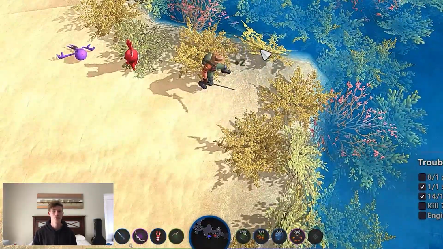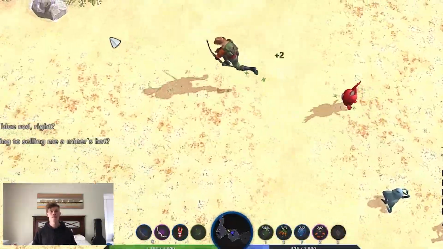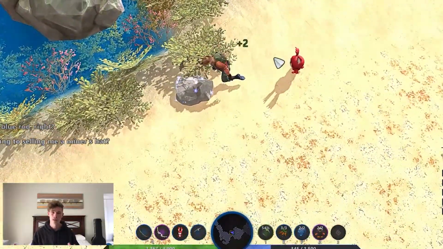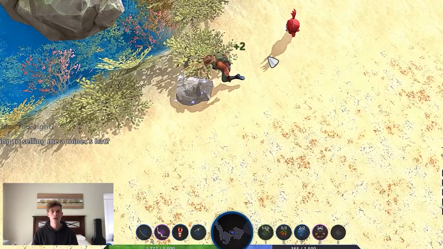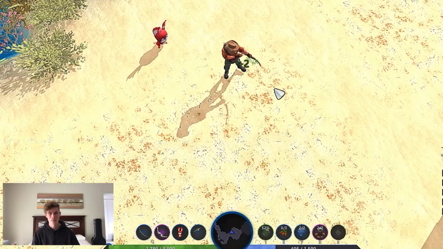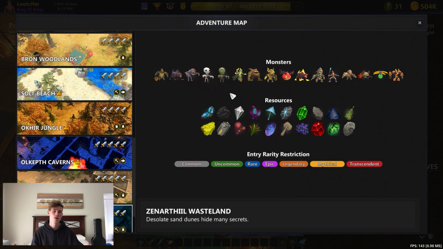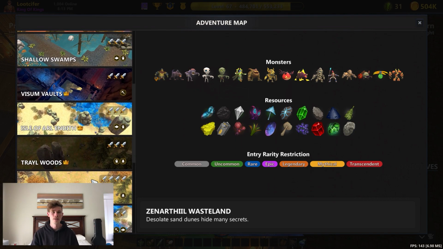So if you have a problem with where an item drops, you want to find out where you can get some coal, some iron, or skeletal bones, or whatever it is, look at that skill book as well as your adventure pass. In that adventure pass, you can see what map drops what item, so you can choose what to go for and how to grind it.